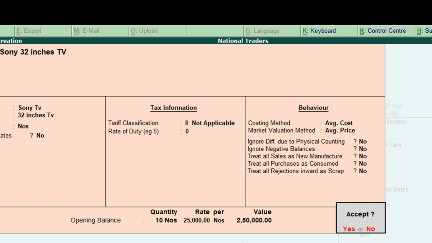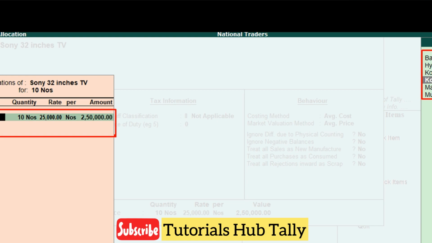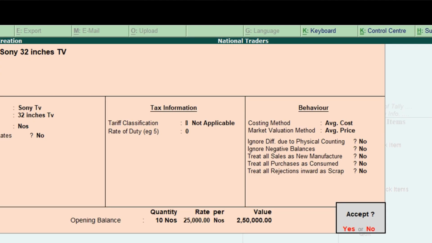Opening balance, enter the opening balance of stock item and enter the quantity of stock item. Rate, when you are entering the rate values for stock item, a new window opens as shown in the screen. You need to update the required details such as godown. You need to choose godown from the list of godowns. Rate, enter the rate of stock item. Per and amount values are automatically calculated based on quantity and rate amount. After entering the required details, press enter to continue. Choose yes to save the details in Tally.erp9.